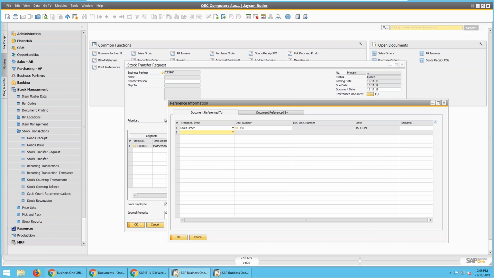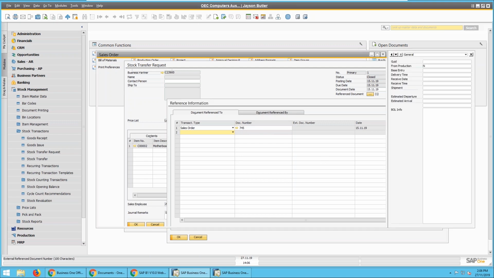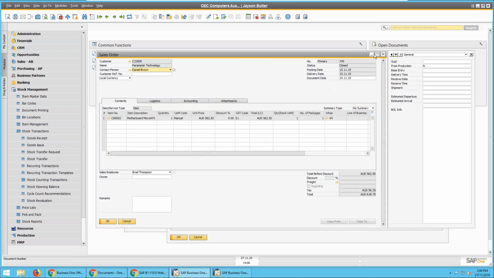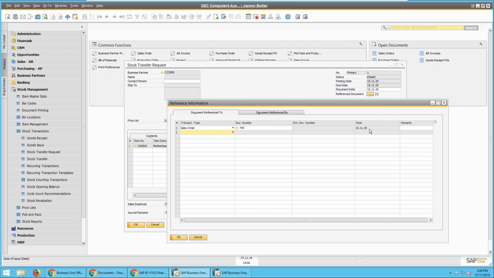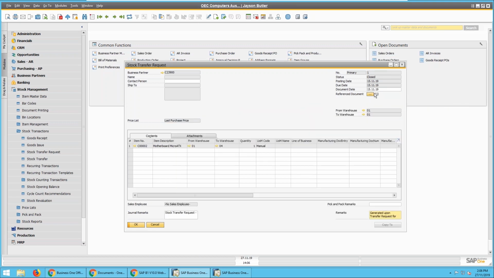So if I click into my 3 dots over there, you'll see that I've got that sales order over there. And obviously I can get to the sales order directly using my orange arrow. But it basically just makes linking one document to another quite nice and easy, and also a little bit more visible now, that you can actually see a document count there.